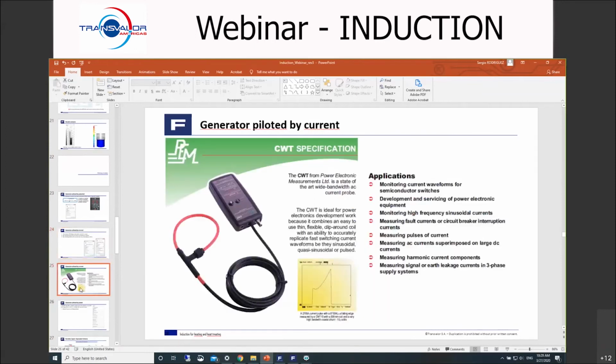There are some devices to achieve this. This is one example. If you want to get details about how to measure the current at some point, contact us, because we have tackled this issue before with other companies. There are solutions, and they are not expensive. These devices are not that expensive.